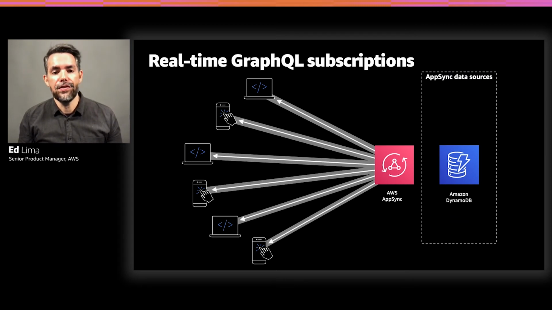After the data is saved to the data source, AppSync automatically broadcasts the data to all subscribed connected clients. Each client can have a different selection set defined. For example, a client might just need an ID, while the other client defines an ID and a description, which means different clients just receive the data they need.